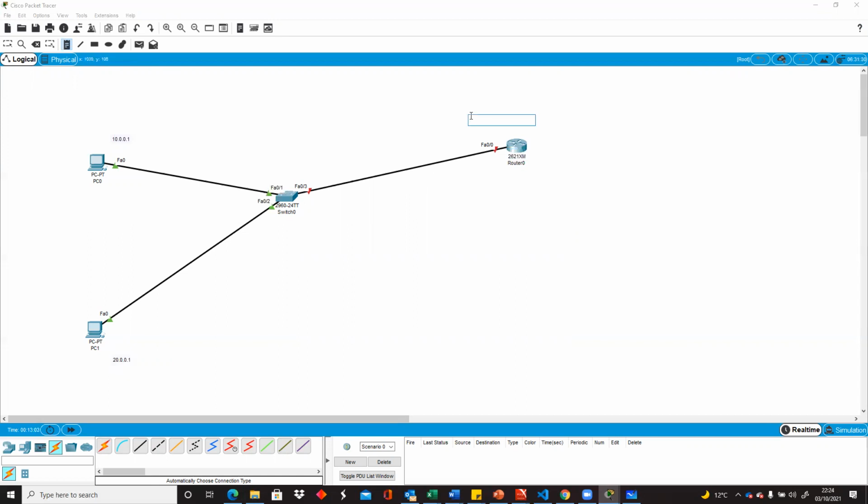And for the sub interface, I'll say interface F0/0.10. I'll give it 10.0.0.100. And interface F0/0, which one would that be? .20. So what would we give it? 20.0.0.100. Is it making sense up to this point?